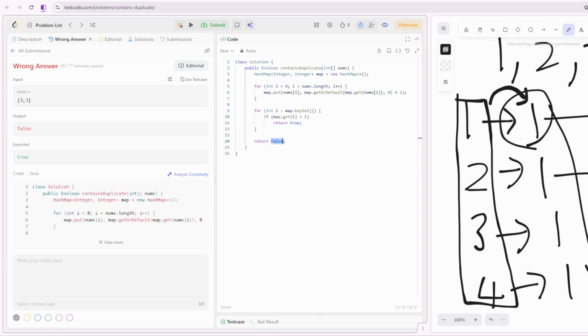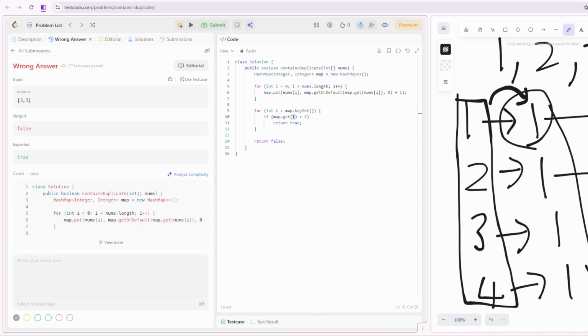Return false. Why? Because the loop shows here, it's the key set.